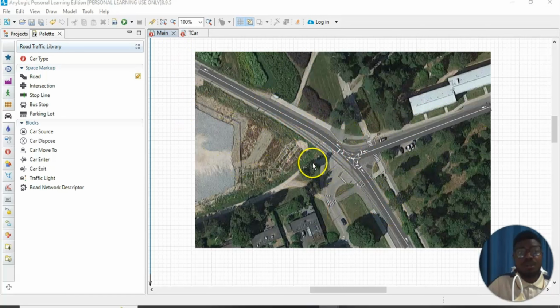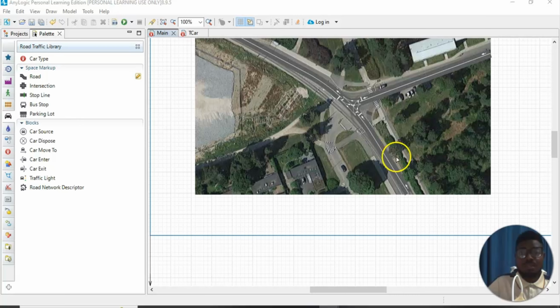Then we drew the road leading from the south to the north, adjusted and modified the properties, and introduced the car type into the model. Then we also created the east road, and so far we have the forward lane and also the backward lane movement in this layout.